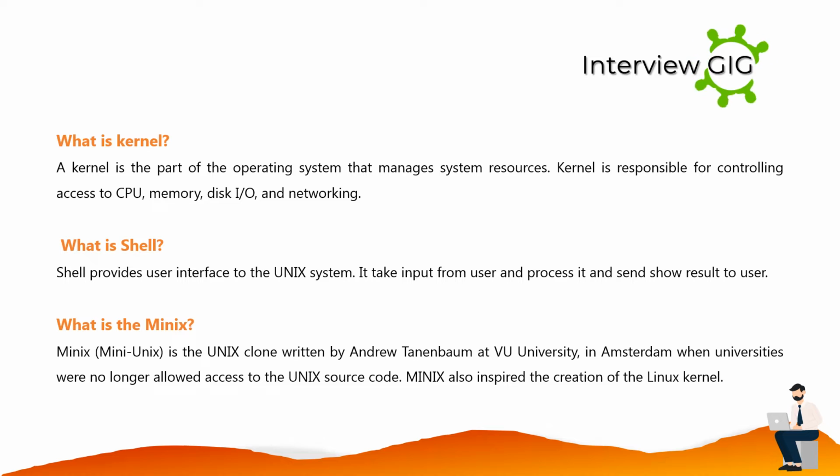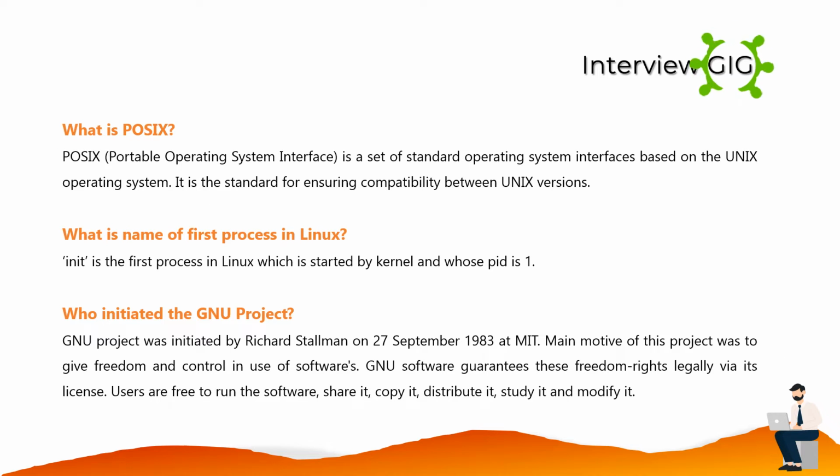What is Minix? Minix, Mini Unix, is the Unix clone written by Andrew Tanenbaum at VU University in Amsterdam when universities were no longer allowed access to the Unix source code. Minix also inspired the creation of the Linux kernel. What is POSIX? POSIX, Portable Operating System Interface, is a set of standard operating system interfaces based on the Unix operating system. It is the standard for ensuring compatibility between Unix versions.